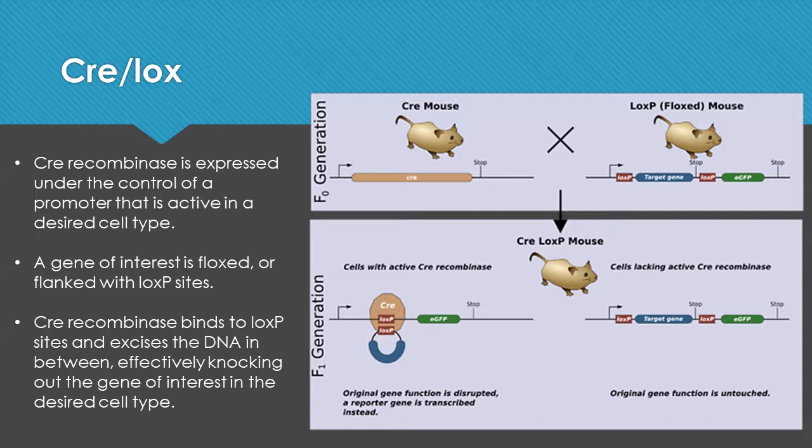So after you produce the CRISPR log mouse, then the progeny can either be a knockout where the CRISPR recombinase is activated and the target gene is being silenced or knocked out, or it can be another progeny of mouse where there is no active CRISPR recombinase and the target gene is untouched. Right? So in order to confirm which progeny has successfully knocked out the gene, you need to do PCR to see the expression. Okay?